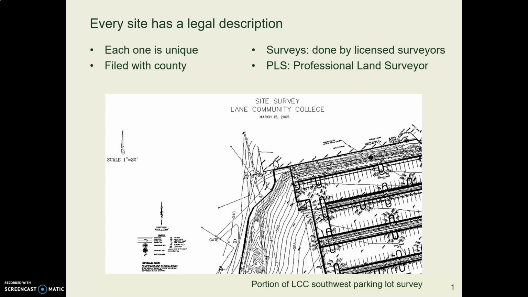When you build a house, you start with the site, the piece of ground, and every site has a legal description. As legal descriptions, these are defined by surveys which are done by licensed surveyors. Just like a PE is a licensed professional engineer, a PLS is a licensed professional land surveyor. And these surveys are filed as legal documents with the county.